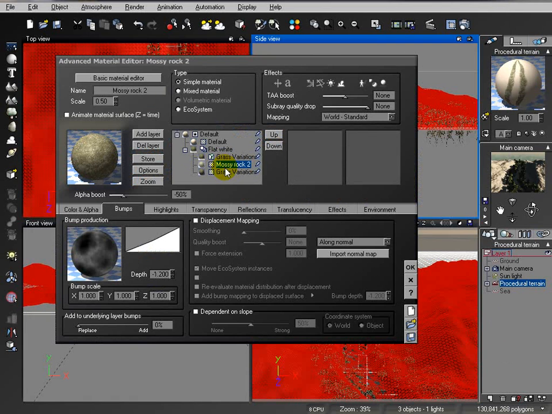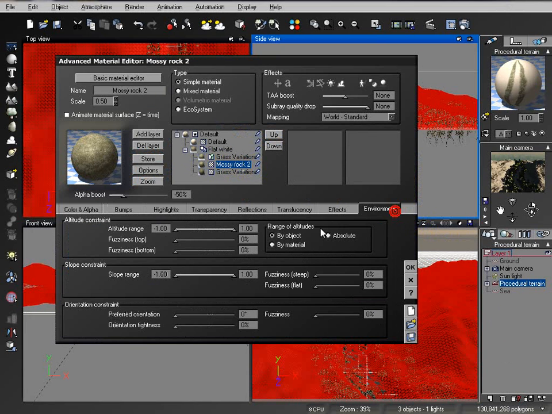So we'll put them on the bottom. We'll go to environment, and in environment I want to put them on a lower level of this material. And as well, we can say I don't want to have them on the flat, just on the side. So in that case, you will notice when it's created, it will be created just on the side of where we painted materials, by the water.